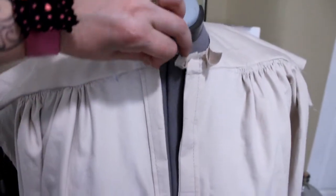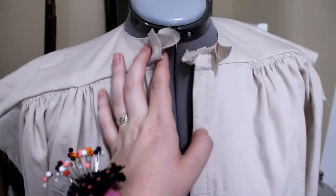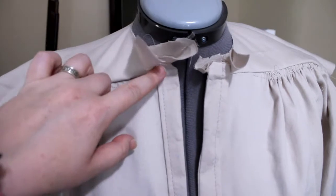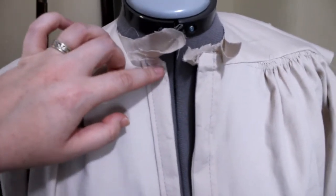Now, I know the neck pieces here are a little bit weird. It's because I'm supposed to add a band and I don't really like it, so honestly I think I'm just going to trim it and then tuck it under the collar here because I like that look more. So I'm going to do that.